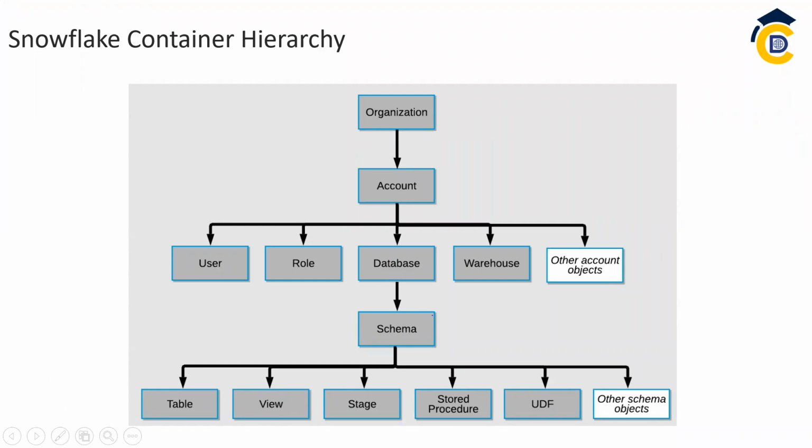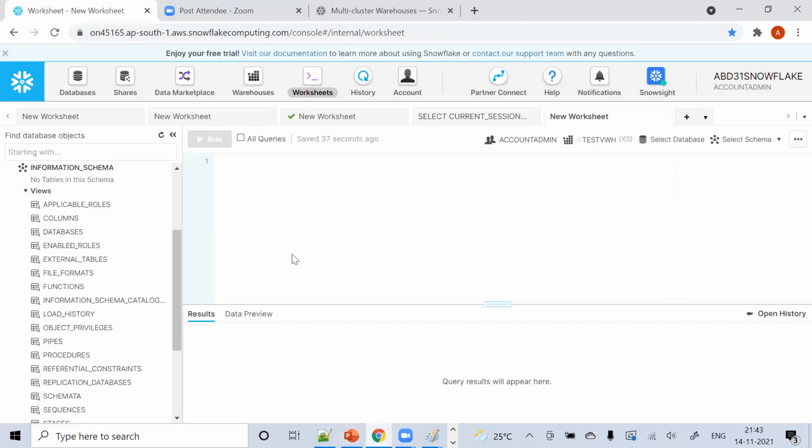Metadata is nothing but data about data, information about the data, not the actual values stored, but general information about that particular object. That is what is in the information schema, and it comes with each and every database you create, always, by default. You cannot create any table or do anything there. I think yesterday I was trying to show you guys. I will do it again.